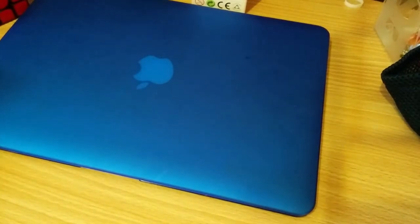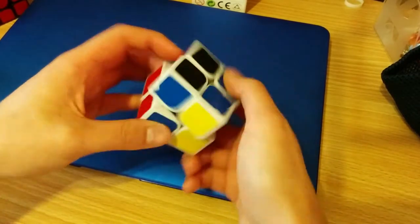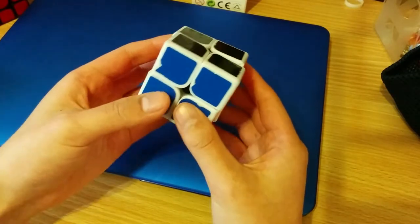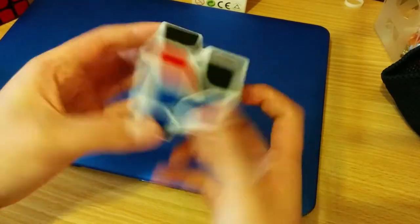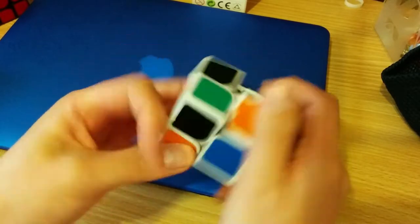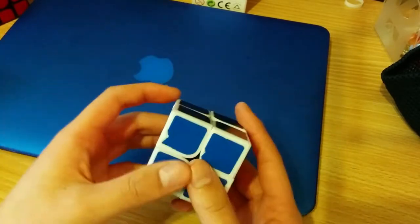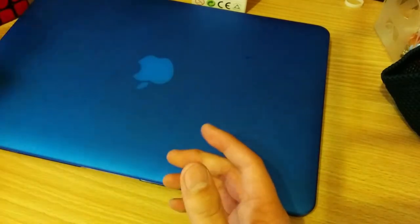So Australian Nationals is in about a week, and I've practically finalized all my mains and goals. So here they are. Starting off with 2x2. This is an original plastic Dayan, which is a very soft, smooth puzzle that I really like the turning of. I don't really do 2x2 too much, so a sub-5 average and a sub-4 single would be fine by me. But even if I don't get it, I won't mind too much.